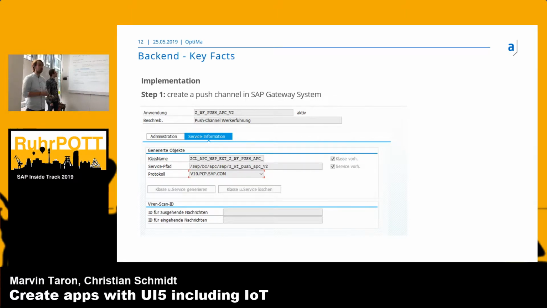It's a push channel protocol defined by SAP. So when you want to send a message over a WebSocket connection, you can structure it in this communication protocol. It's not a must-have, so when you don't define a protocol here, the data over the WebSocket connection is sent only as a string, unstructured.